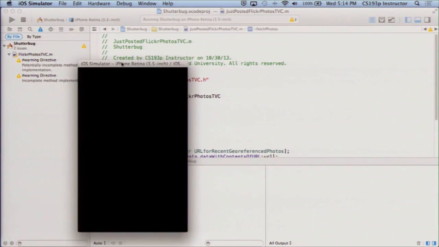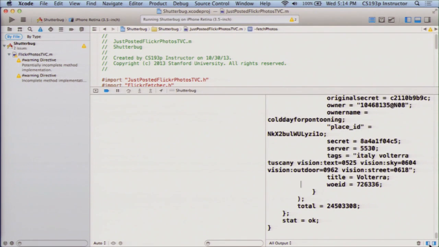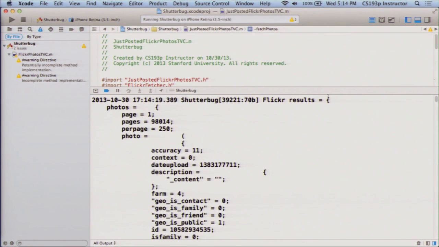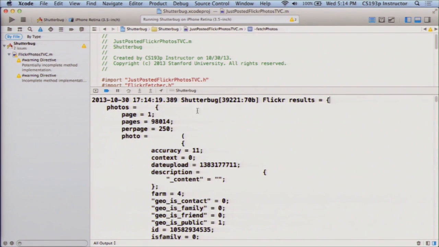We're not actually going to be looking at anything in the UI. It's doing this fetch, and here's the information right here. Let's go ahead and make it big so we can see it. You can see that it's a dictionary. This is the little format that is used to log dictionaries. Inside this dictionary, there's a key right off the bat called photos, which is another dictionary. Inside that dictionary, there's which page this is, 98,000 pages available, 250 items each. So a lot going on in Flickr.